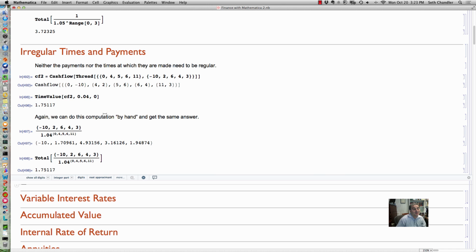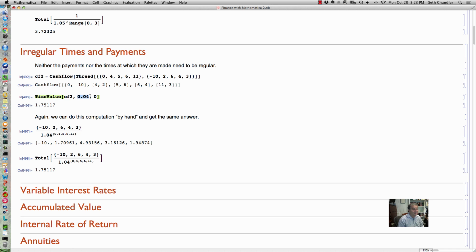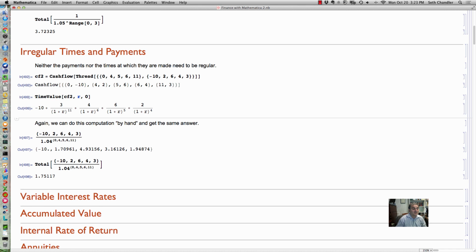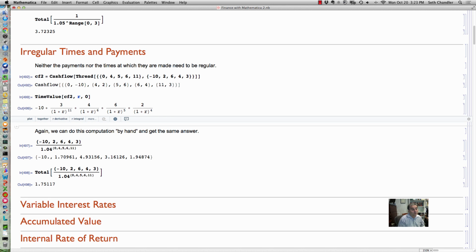Right? And by the way, supposing you wanted a formula. Supposing I want to say for any arbitrary interest rate R, what's the time value? And Mathematica will give you a formula. This is one thing that R doesn't handle very well, remember, is symbolic computations. It's really good at dealing with numbers. It's not good at creating the formulas by which those numbers were computed. So you can use the two of these things in a complementary way as a result.